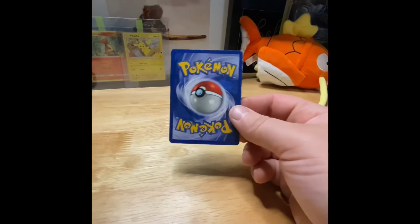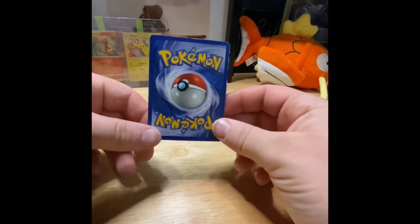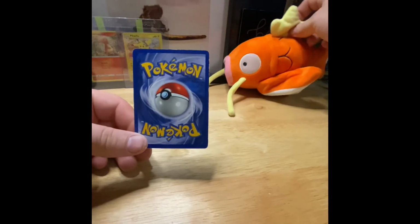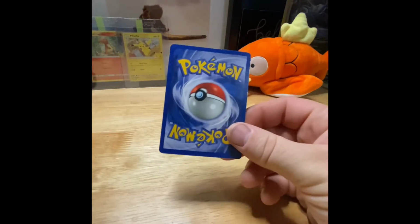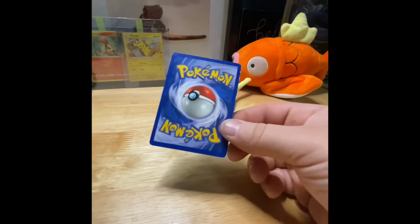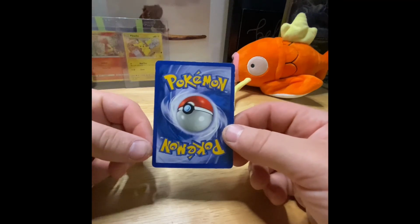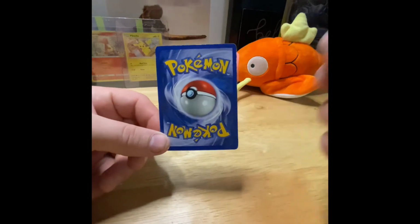Welcome back for another card highlight. And yes, there's a Magikarp plush in the background, to go with the model that I just built for you guys. And this card here, I'm pretty sure I pulled this card when I was a kid. I don't really remember too much about it. I just remembered that I used it in a deck.